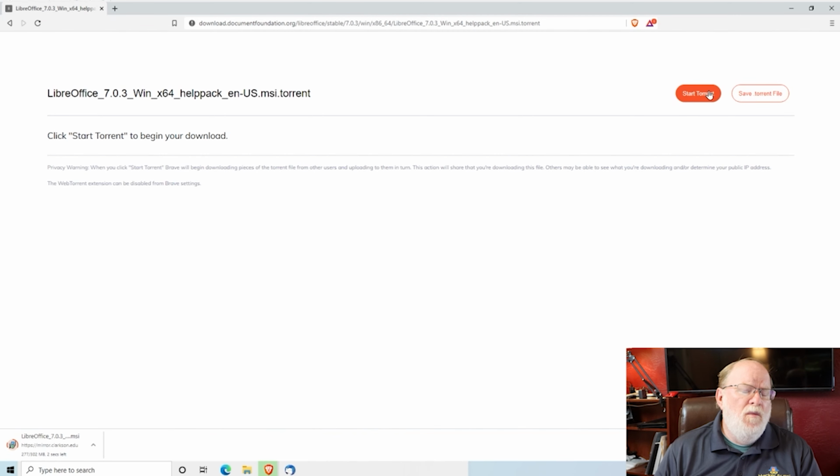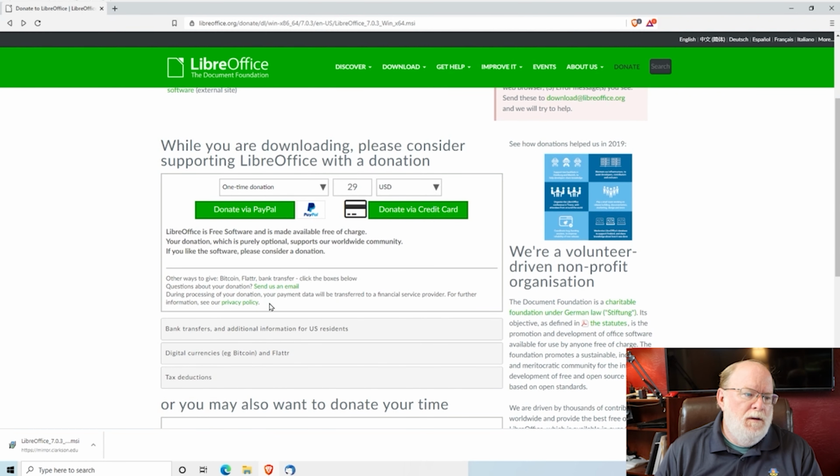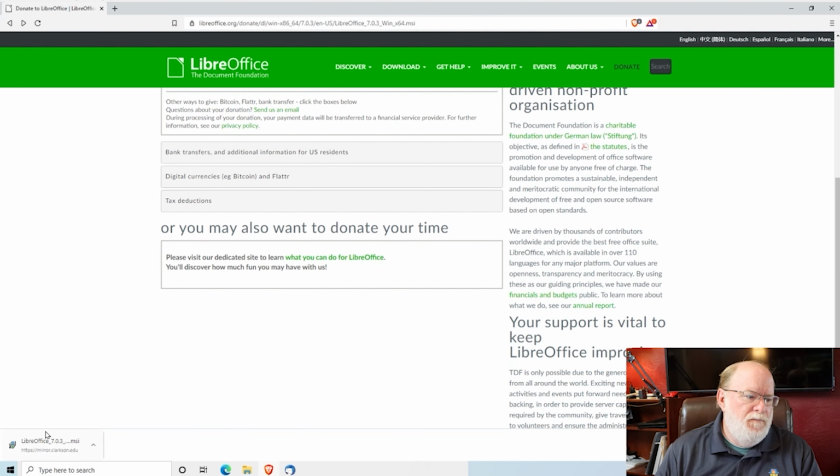But, well, I do understand it. The reason they don't include this is because they'd have to have a 2 point whatever meg file for every language. So that would, in a sense, probably add 100 some odd megs too. That's just a guess. Anyway, we're going to go with the install first.